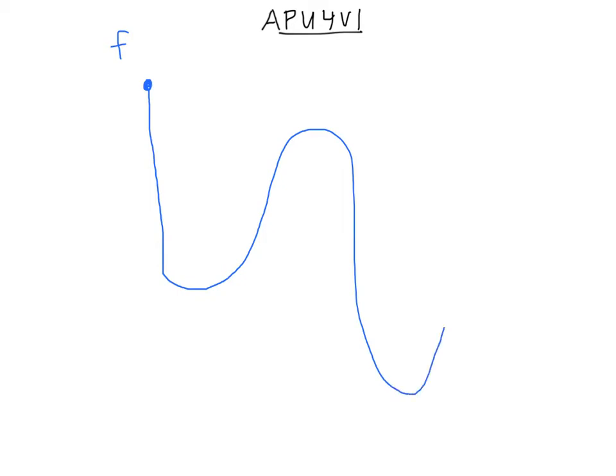Okay, in this video we are going to be analyzing functions using calculus principles. So we're going to start by drawing a function f. Now suppose we have an endpoint right here, and the function is going to dip down like this. It's going to swing up and then way back down here, and then it's going to get vertical for a split second, and then it's going to end over there. So these are some key points that we are going to analyze.